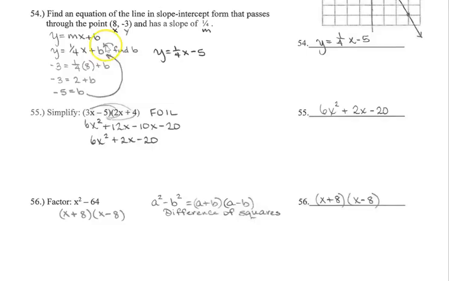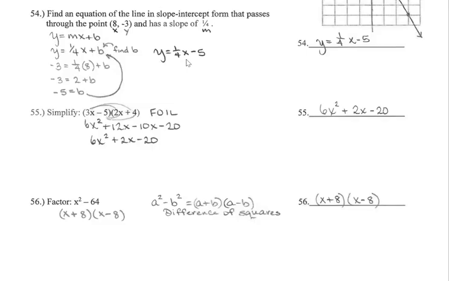And so I'm going to use 8 for x and negative 3 for y. So you can see negative 3 for y, 8 for x, and then the only unknown is b, and I'll be able to solve for that. All right, so if we do 1/4 times 8, that's going to give us positive 2. And then subtract that 2 from both sides, we'd get b is negative 5. So let's bring that right up here and put it in the place of that b, and we would have y is equal to 1/4 x minus 5.